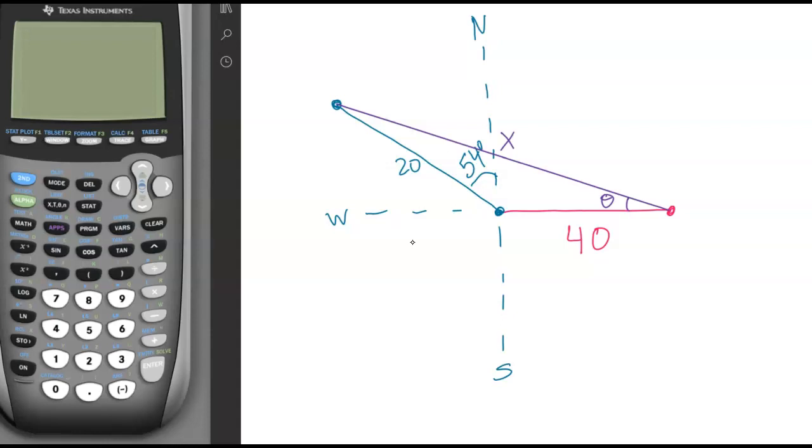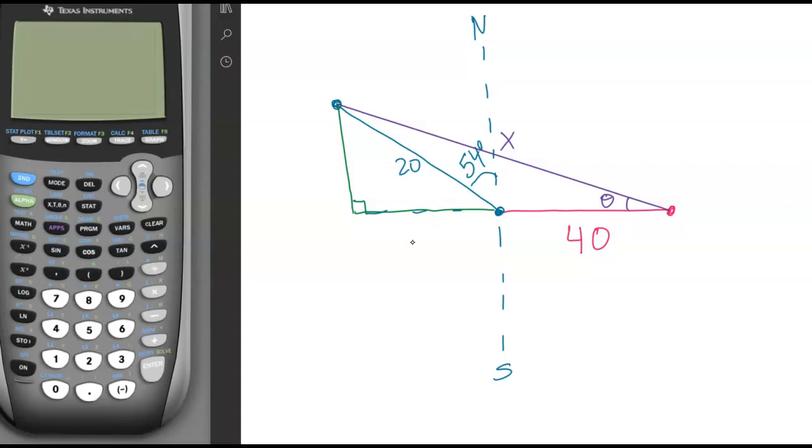The only way to create a right triangle that has those two values is by taking where the ship ended up and drawing a line straight down to our x-axis. This creates this big right triangle. Now, unfortunately, on that big right triangle, all we know is that part of the base is 40. That's all the information we have.